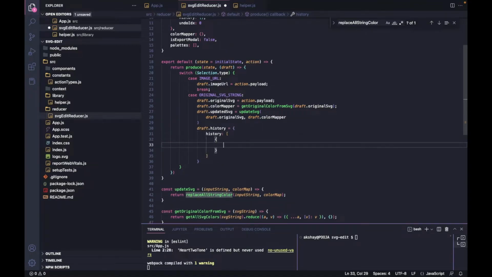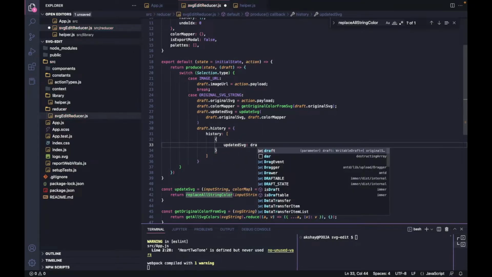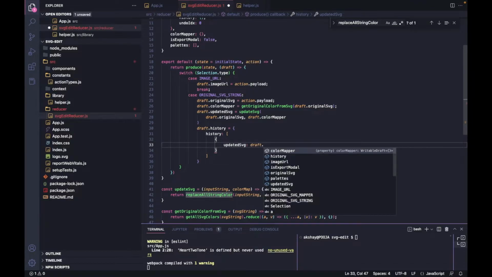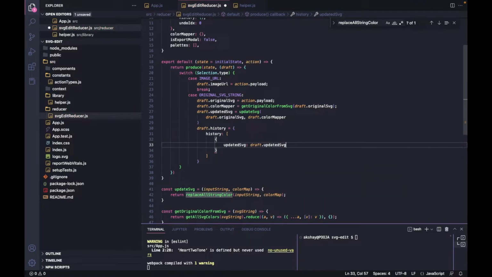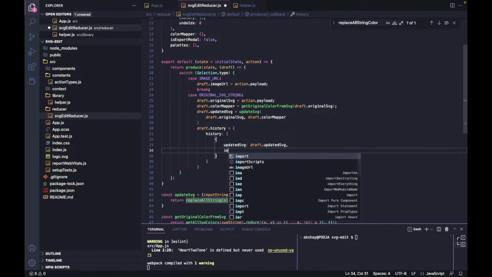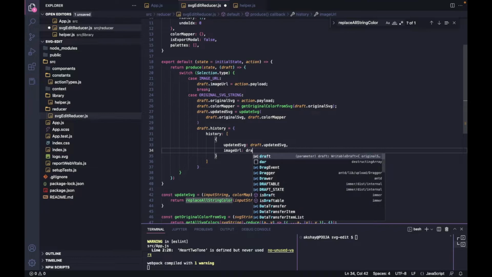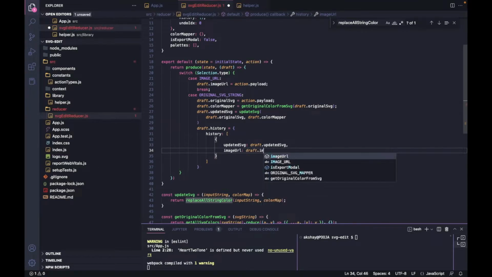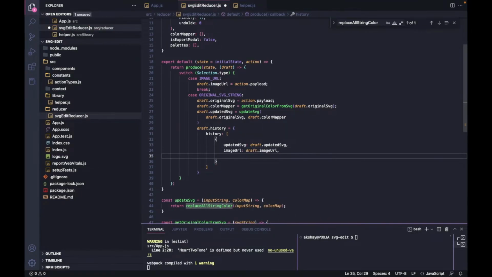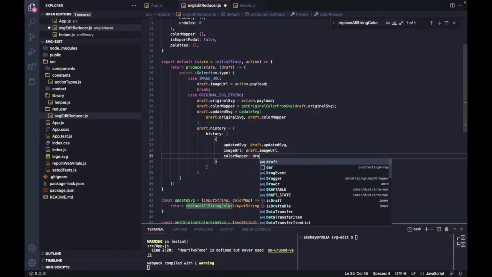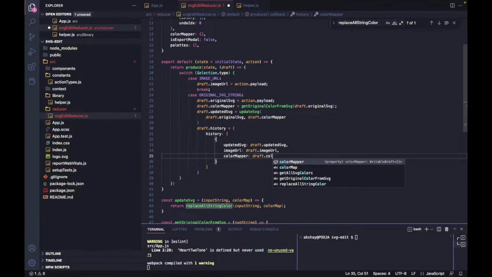So here we'll write updatedSvg equals draft.updatedSvg, comma, imageUrl, so draft.imageUrl, then colorMapper equals draft.colorMapper.